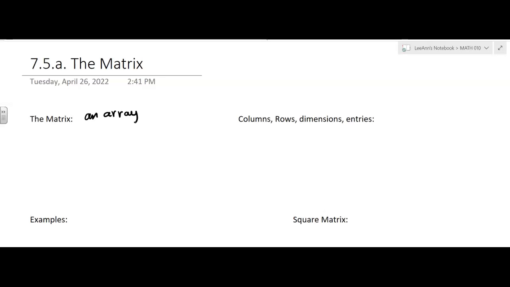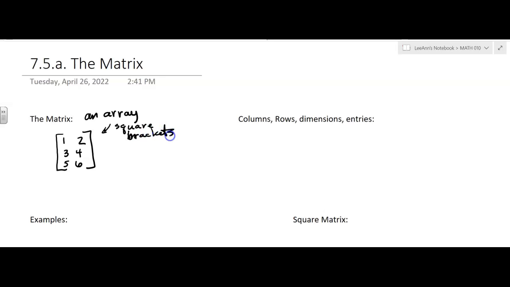So I'll just give you an example of an array. It probably won't be very creative. So this would be an example of an array. I don't even have it written really great. I'm using square brackets. For a matrix, at this point, that's what we use, square brackets.